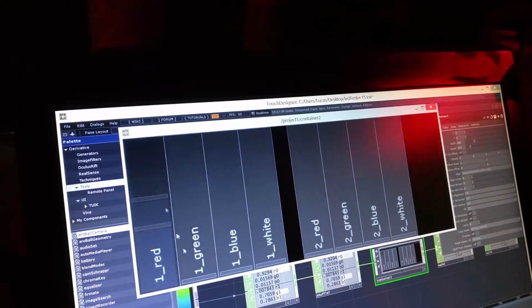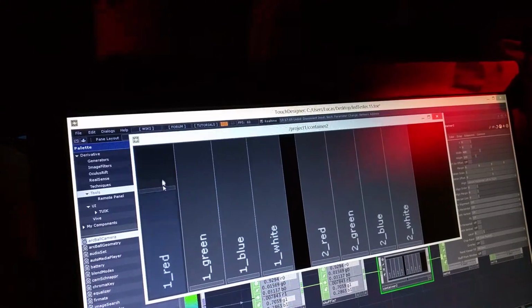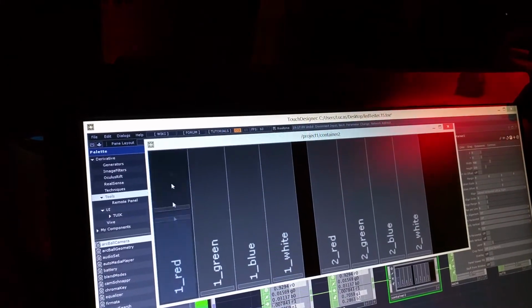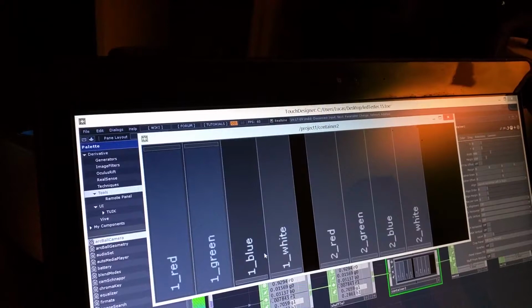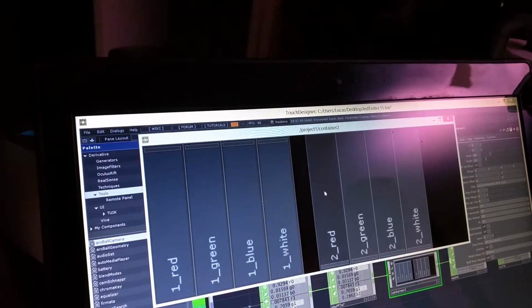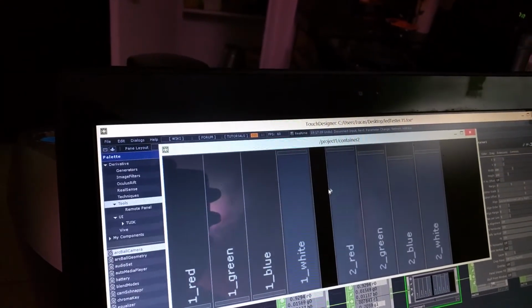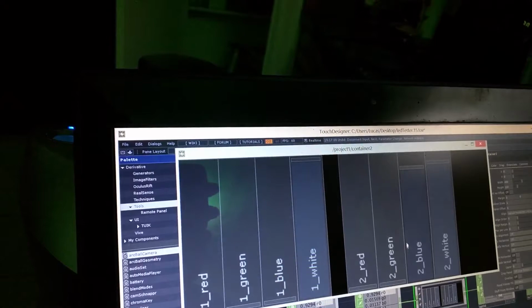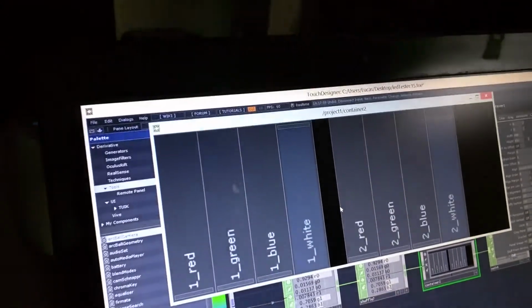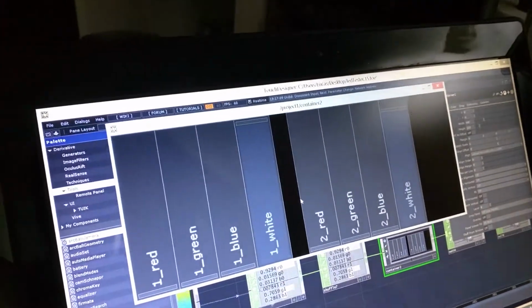As you can see from the glare on the screen, fairly responsive. Maybe a few frames late, but maybe not. It's hard to tell. But it feels pretty good. Feels pretty darn good. So that's all wonderful. This particular one, like I said, has red, green, blue, and white. So that's all it's got, which is fine for me. My first actual stage lights, so nothing crazy. Just wanted to test them out and give them a whirl.